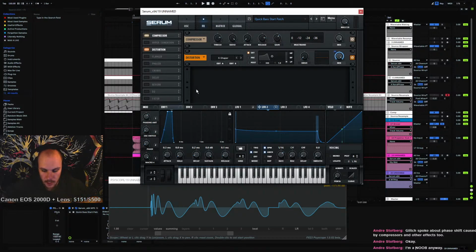I'm a noob anyway. No, it's good suggestions. It's good things that people are discussing this with me. Because then I can explain what I think the problem is. If you increase a bit the compressor attack, there won't be a delay no more.